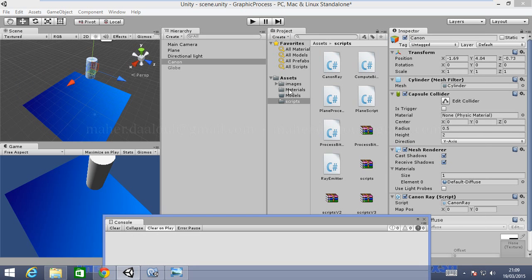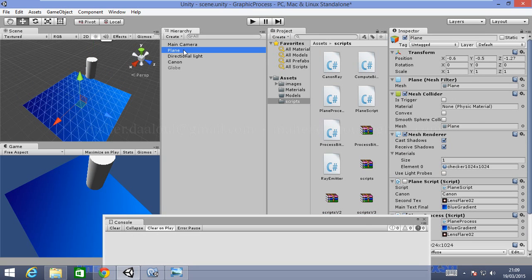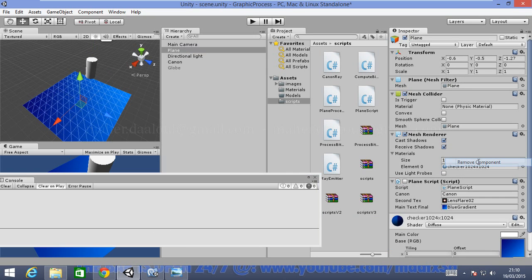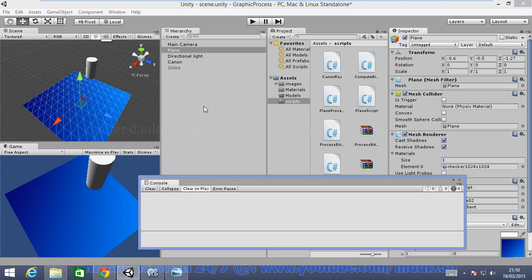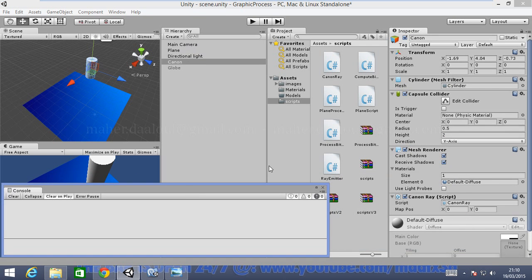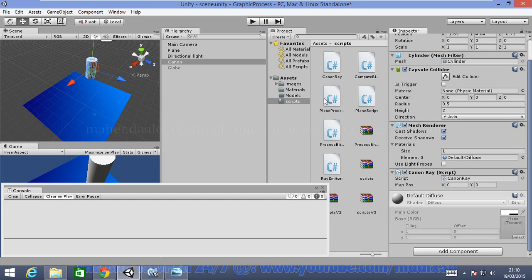So I can just select my plane and plane process, just remove component, and that's it. Okay. So my cylinder has a name, let's say Canon, and I will associate my script with it.